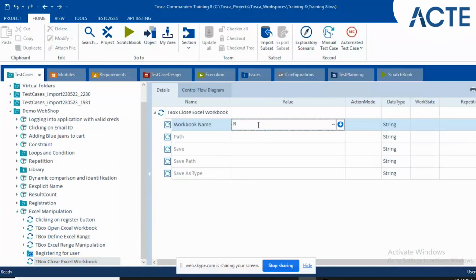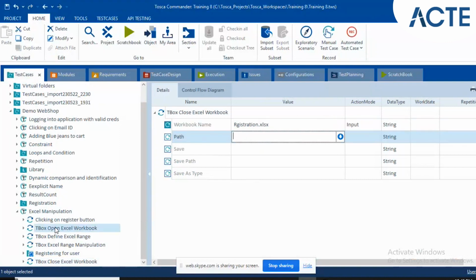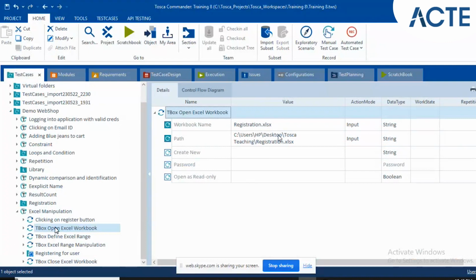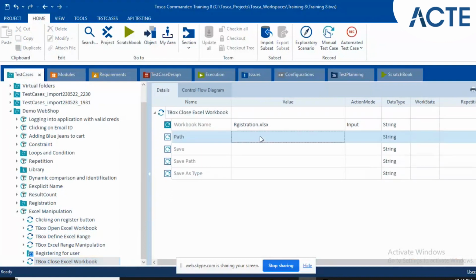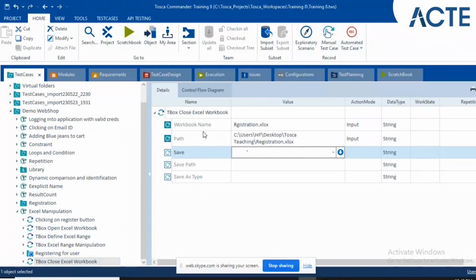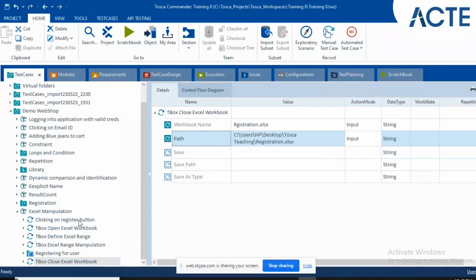Workbook name is registry dot xlsx, and path topic. I don't want to save anything, so I'm not entering anything here.